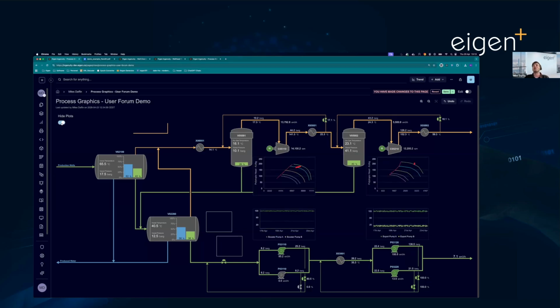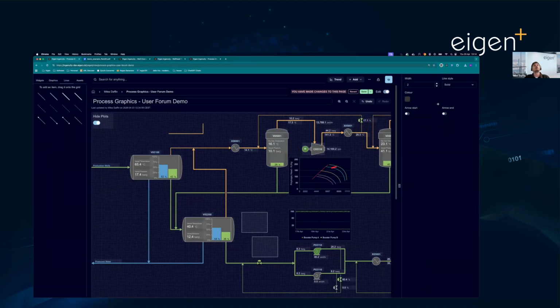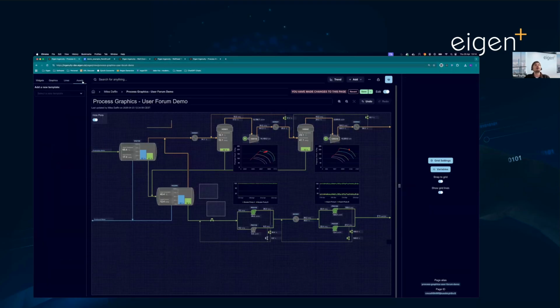In this case here, not all of the engineers are going to be interested in the operating points of the compressors, so users can come in and hide those, and those variables can be set to be default true or false. In addition to these dashboards, we've improved the way we build asset dashboards.